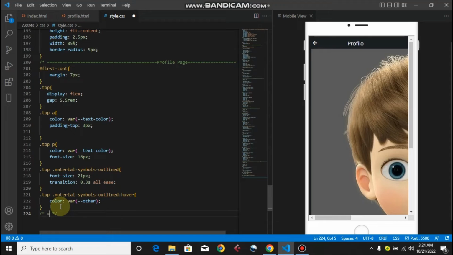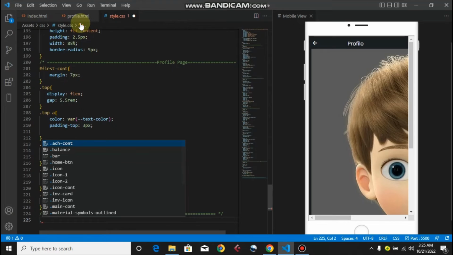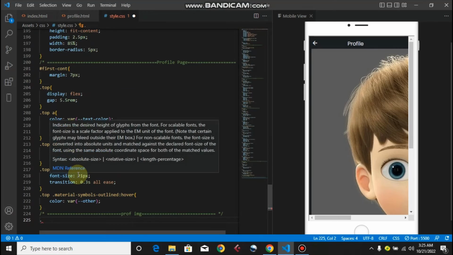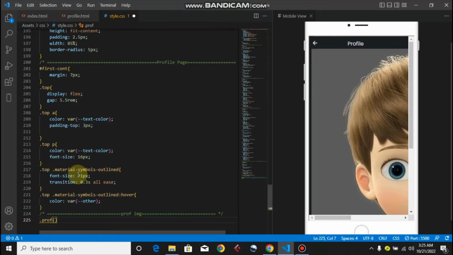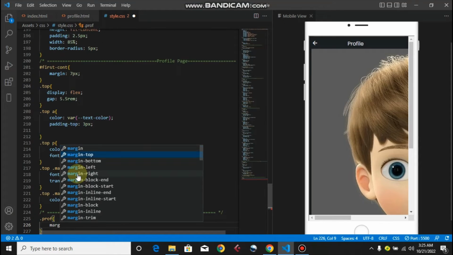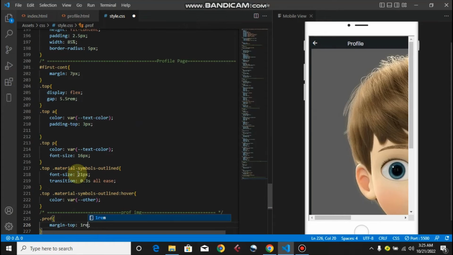First let's call the profile. We copy it, bring it to the CSS, and paste it. Now let's give it a margin top of 1 rem.